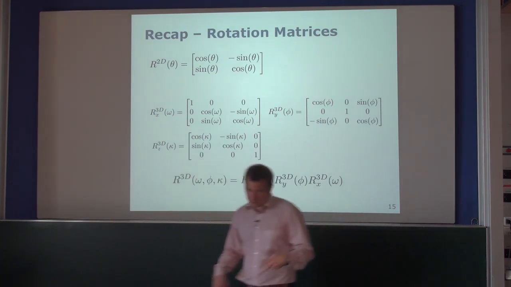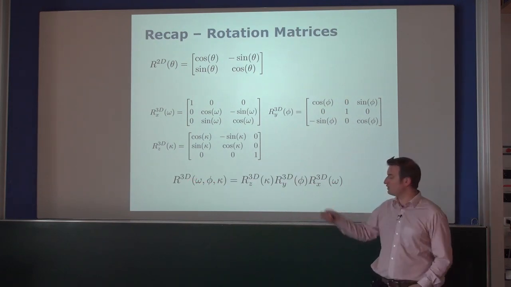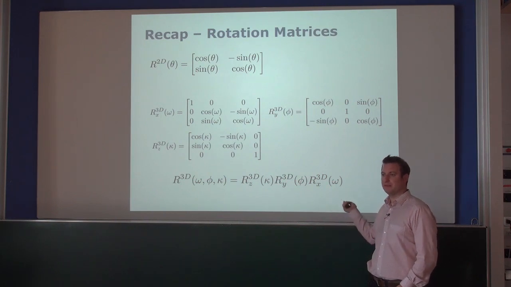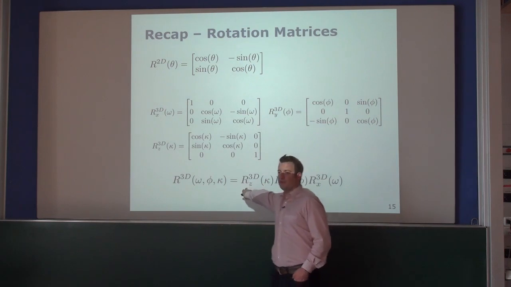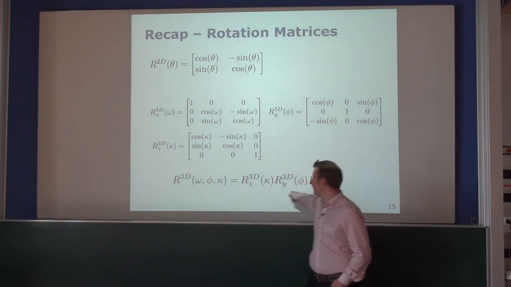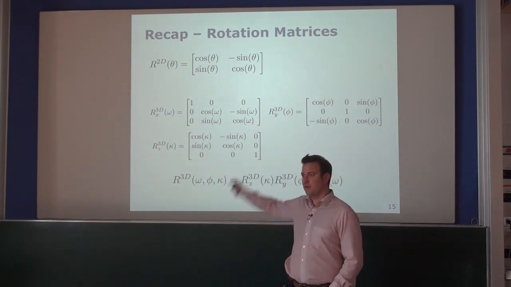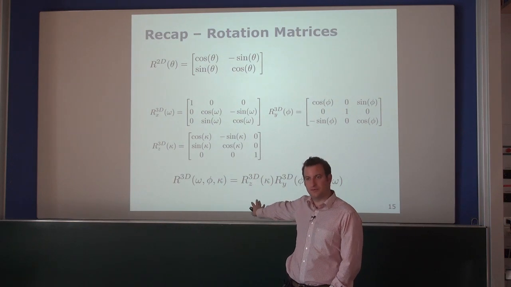And if I want to express any rotation in 3D, I can actually do that with three rotation matrices. So rotation about x, y, and z, just multiplying them. Here you can already see we have three rotations. We just multiply these matrices. We get a new matrix which expresses the rotation around all three axes. That's something which worked in the Cartesian world, but only for rotations, not for translations.